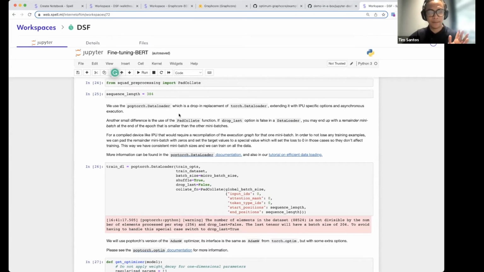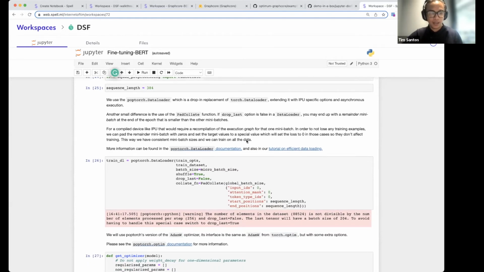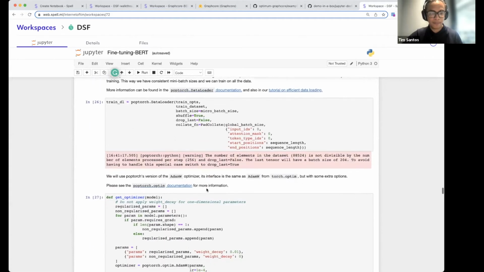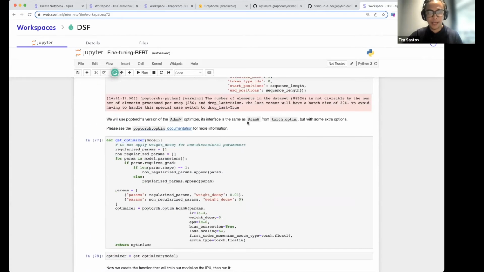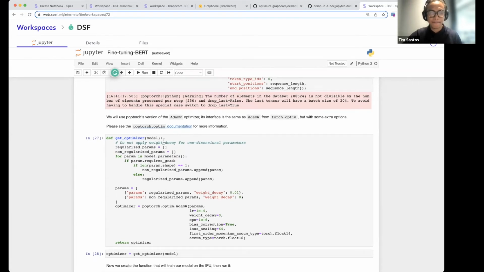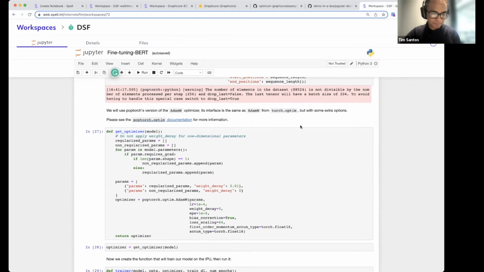Aside from the data loader, we will be using a PyTorch AdamW optimizer. Again, it's the same as the PyTorch optimizer. We have also made available other optimizers that have additional configuration and features for running on an IPU.